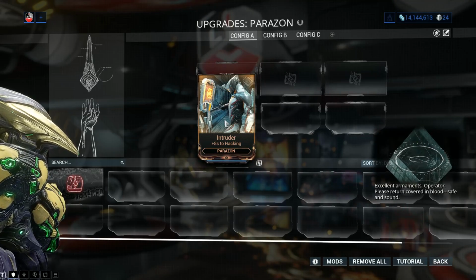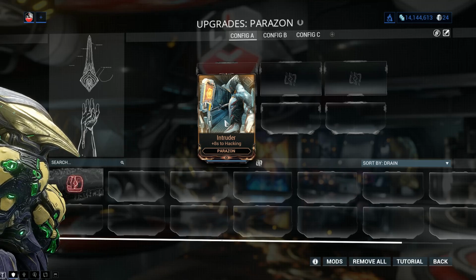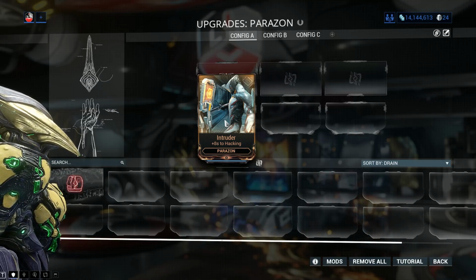For example, you have the mod Intruder by default. 8 seconds to hacking. Now, we're going to be using the Parazon from now on for hacking. The hacking animation has changed. Now we just stick it into the console and we start hacking.